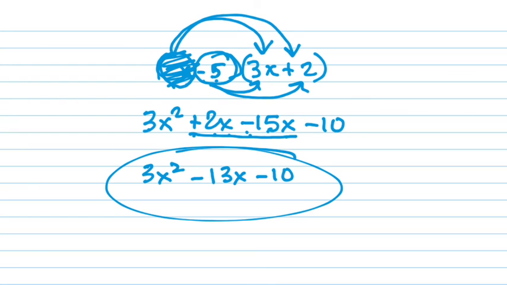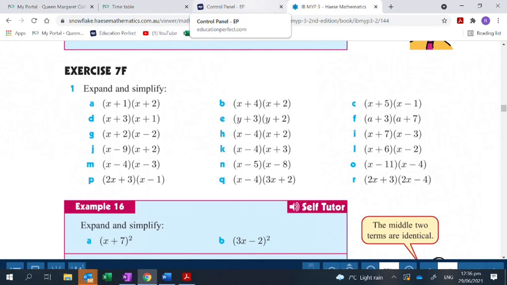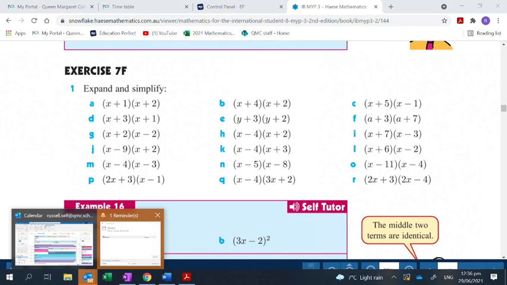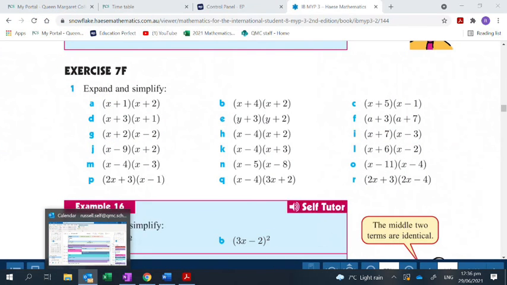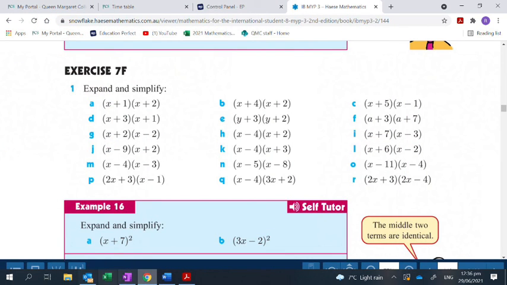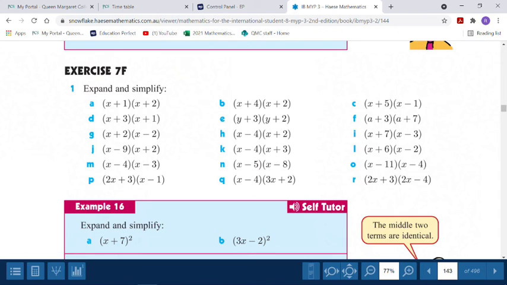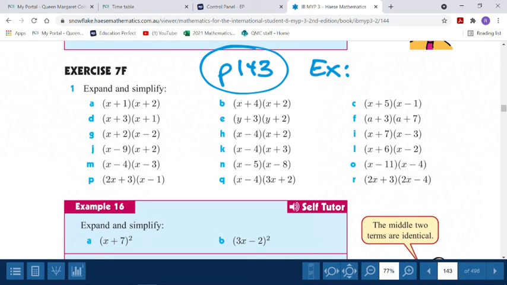Okay? All right. How did that look? Think you're ready to do on your own? And be called on? So let's look at our homework. Our homework is going to start on page 143. So it starts on page 143. Of course we're going to do homework. Exercise. Whatever you don't get finished now, you have to finish.